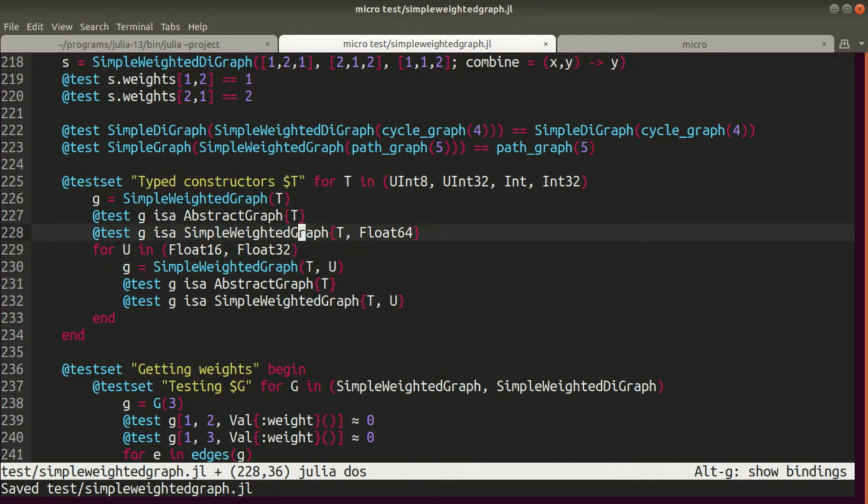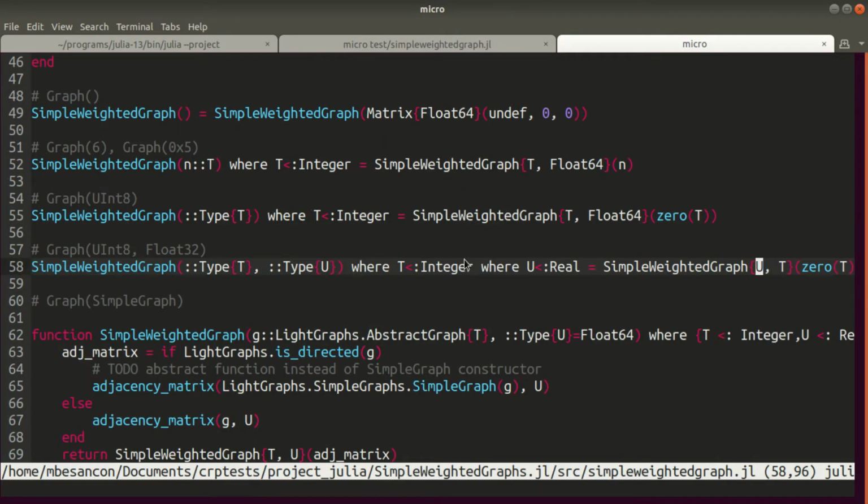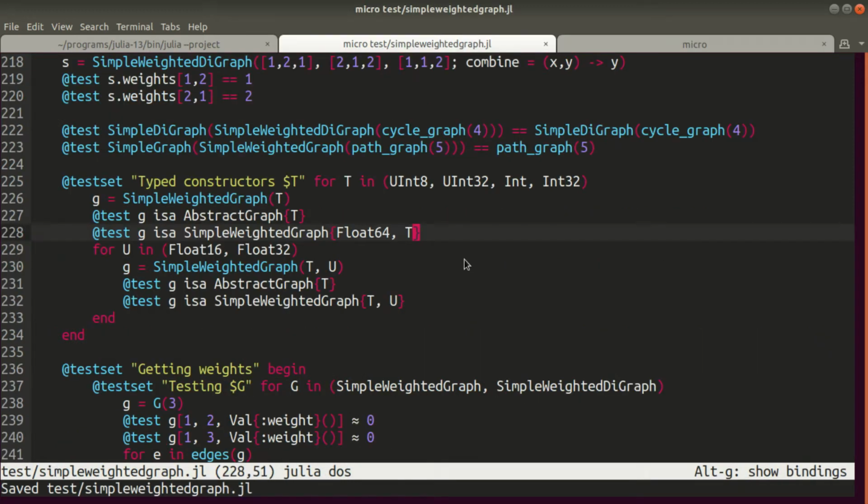So this should be like this, putting the first parameter as the real and second parameter as the integer. Yeah, I'm not sure this is ideal. It's fairly confusing to reverse the order between the arguments you get and the type parameters.